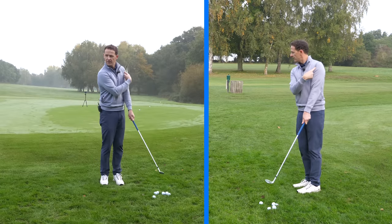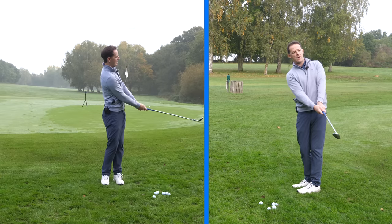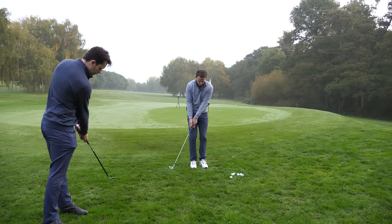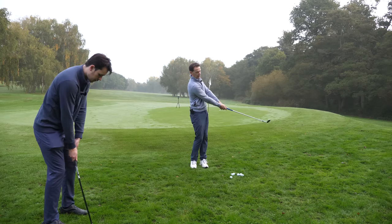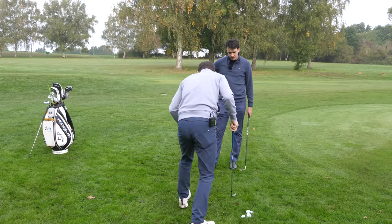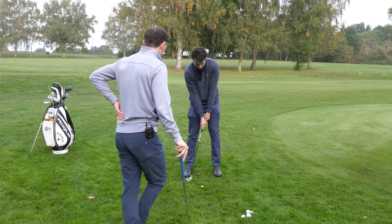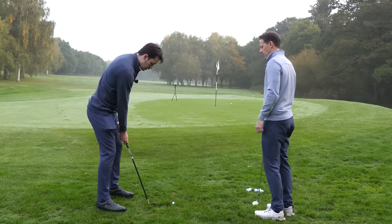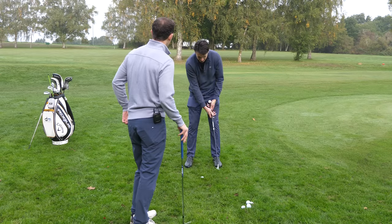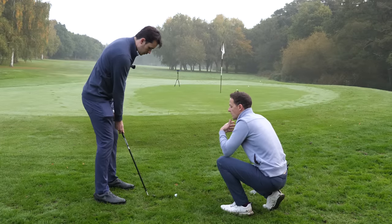When you do this, watch - it's not a drive. You still want to keep the sensation that the shaft is unloading. The trick is look how close my hands are to my hips - try and keep them close. But if you've driven your hands, they move away and you've got a lot of space there. That's the signal that you've driven. So we want: unload the shaft, but give yourself some space by letting the shoulder work up and back - not this drive action. Put the ball in a shocking lie. There you go - it's nestling. That's a shocker.